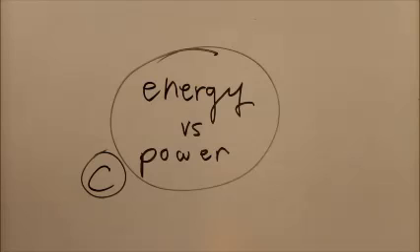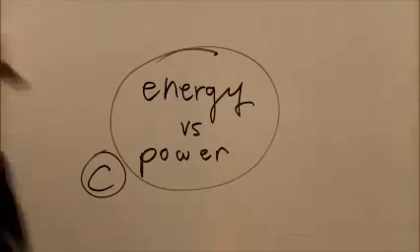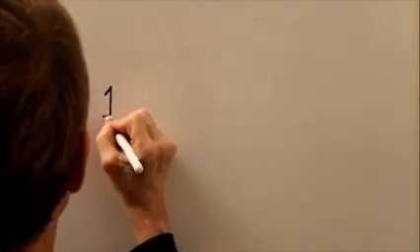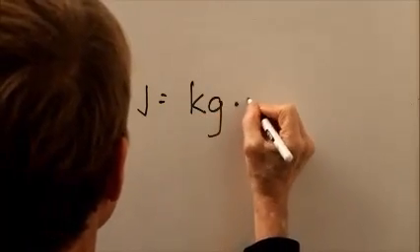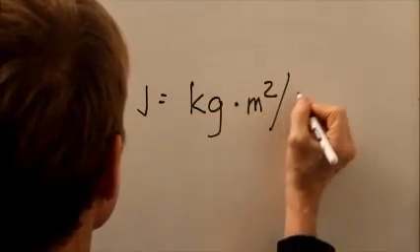If you go back to page 225, it tells you that the standard unit of energy is the joule, and then it tells you some technical details about the joule, that it's the equivalent of a kilogram meter squared per second squared. We could write that mathematically. 1 joule equals 1 kilogram meter squared per second squared.